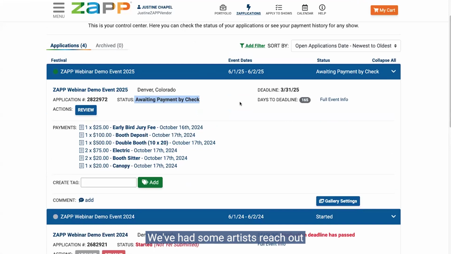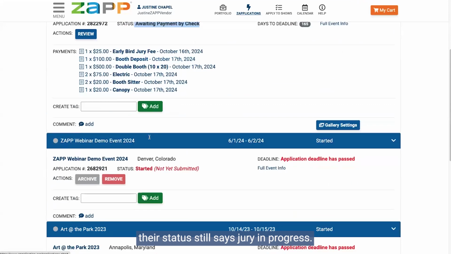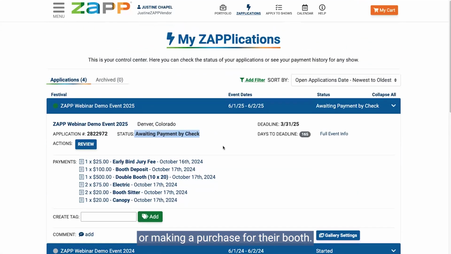We've had some artists reach out saying that they know because they've received an email that their status is invited, but when they come in here, their status still says jury in progress, and they can't move forward with accepting their invite or making a purchase for their booth. So just make sure that jury status in your jury administration page is all set to complete so that artists can move forward with the process.